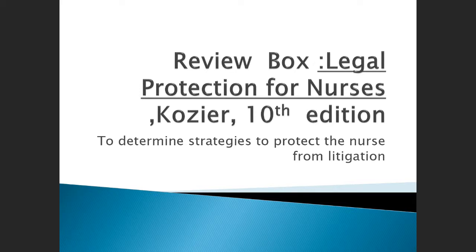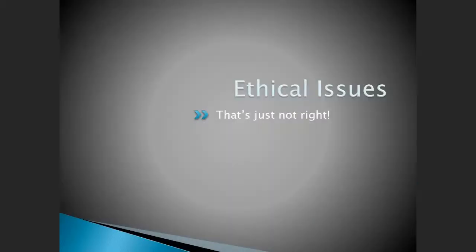Okay. Hello, everybody. Legal is that thing that is required by law. There's a law for it, and then a crime is failing to keep that law. So legal has to do with laws and following the laws, complying with the laws, or not complying with the laws. Now we're going to go into more of the ethical issues, and remember, those are the muddy areas. So ethicals, those are the things where you go, that's just not right. I think nowadays you hear a lot more people say it's unfair, but ethical is more than just not being fair. It's sometimes choosing between two hard things. How do you make that decision? That's what we want to talk about a little bit here.